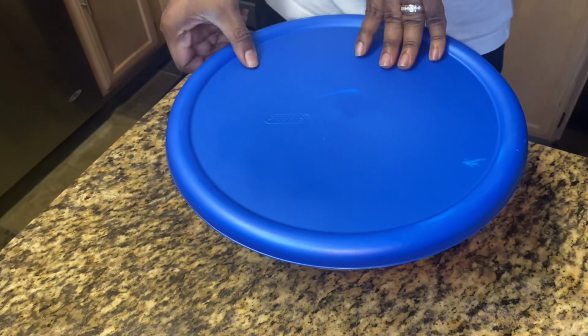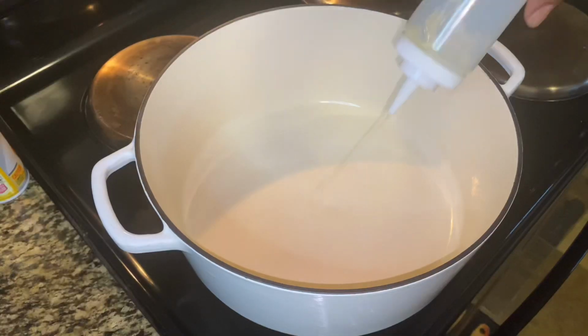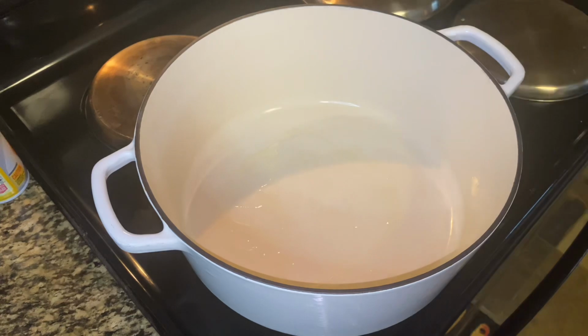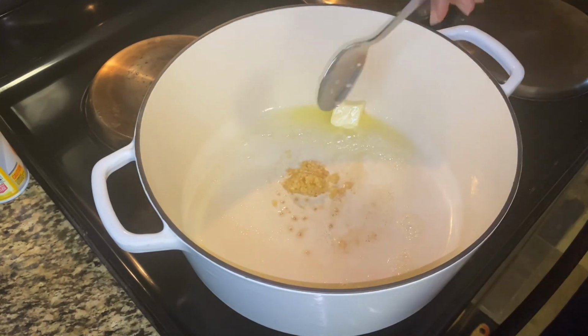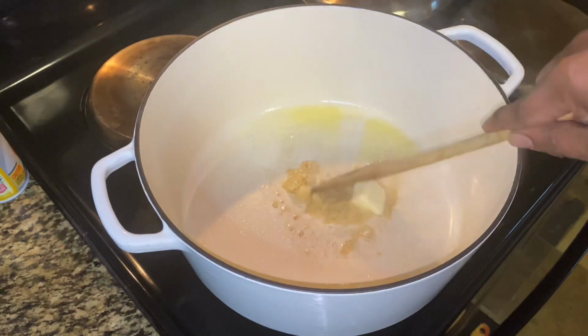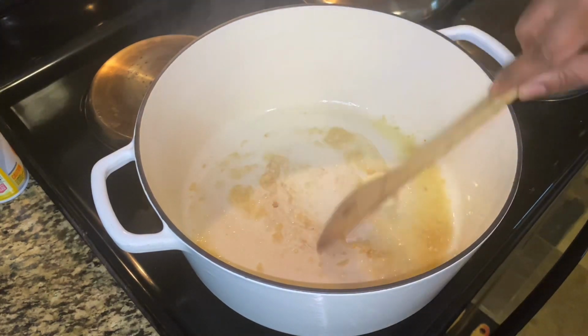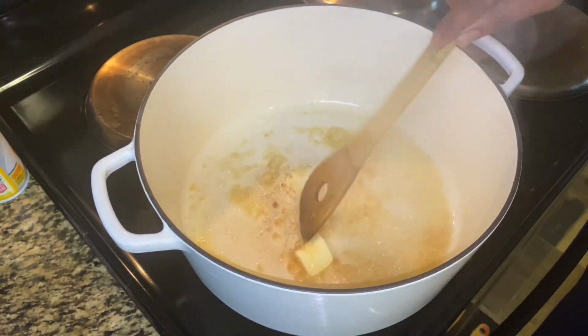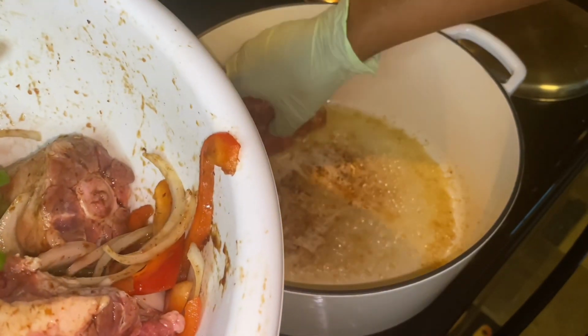So now our oxtails have been taken out of the fridge. I let them get to room temperature. Now it's time to start cooking. So to my pot, I went ahead and added some grapeseed oil, 2 tablespoons of butter, and 1.5 tablespoons of minced garlic. So we're gonna go ahead and let that saute until the butter melts and the garlic starts to get fragrant. Then we're gonna add our oxtails.